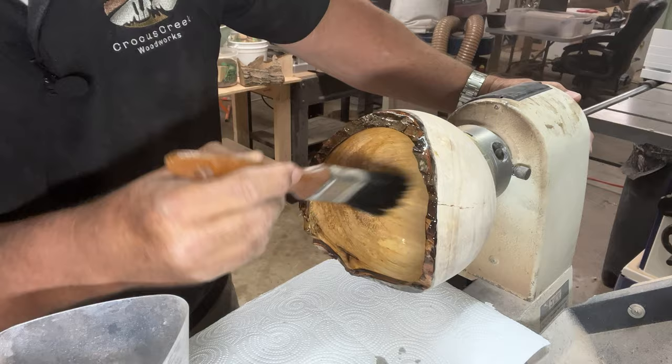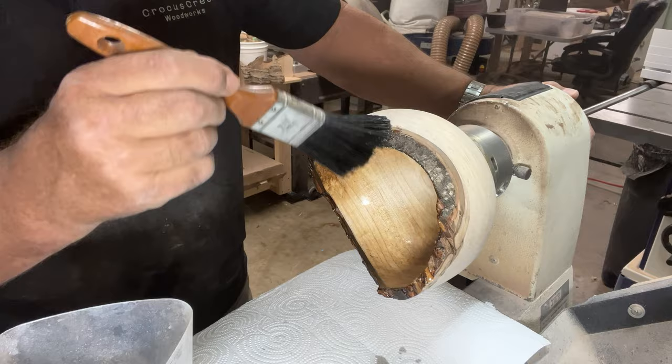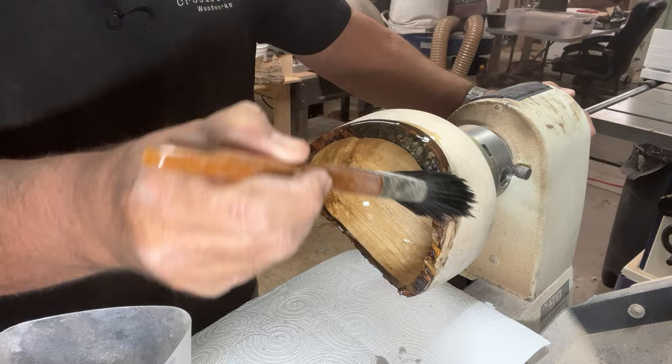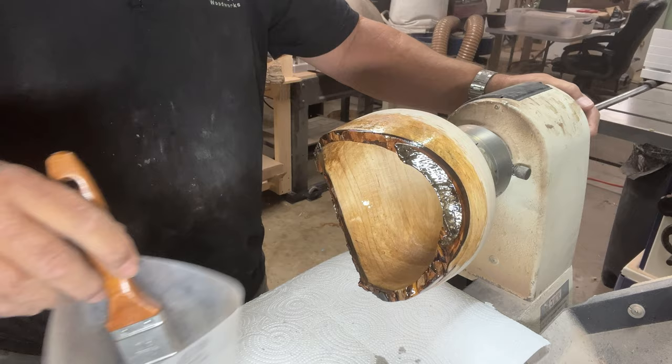This maple is very beautiful. It does have a little bit of spalting in it, and that adds a little bit of character to it. But this live edge is beautiful. I love turning a bowl that's got a little bit of bark or a little bit of live edge on it. And of course, maple's always a good type of wood to do that with. But at any rate, let's go ahead and continue putting this on here.